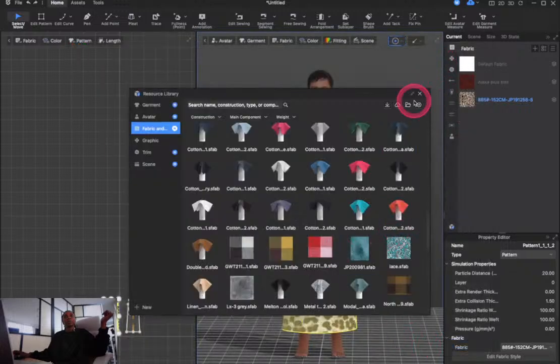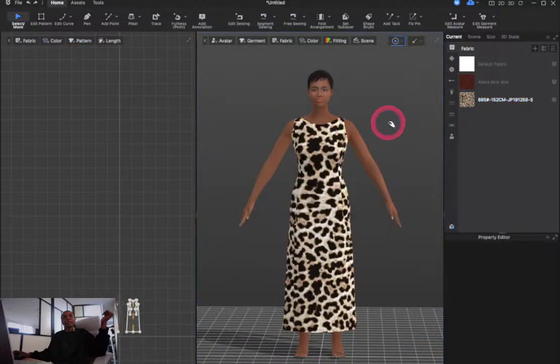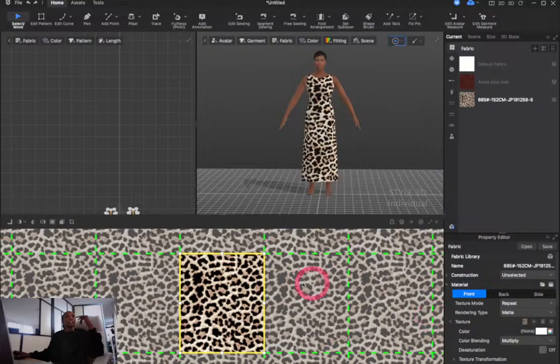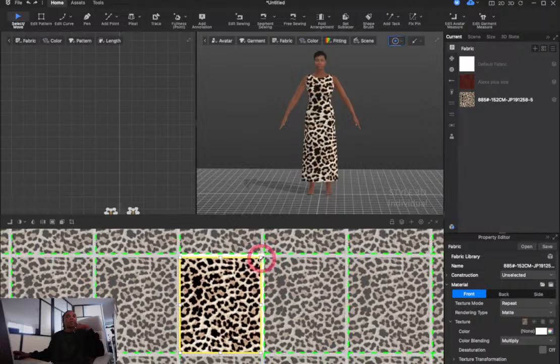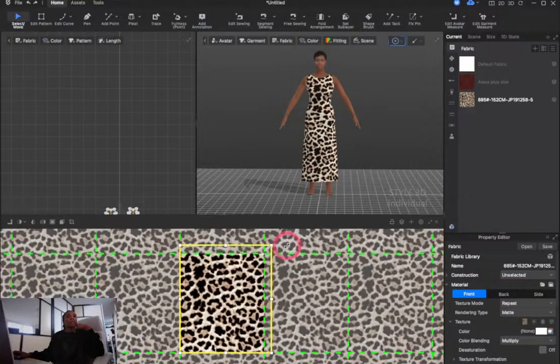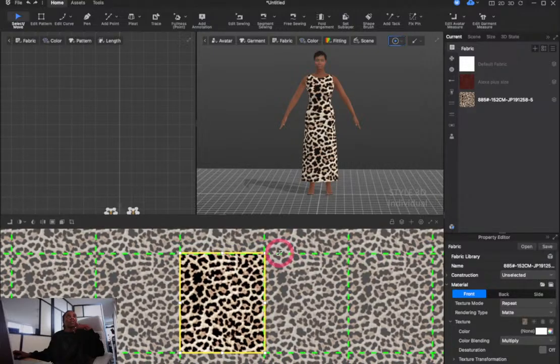Let me just go with what we have, and I can edit the scale. Let me edit the scale of this fabric. I just hope it doesn't give me a hard time doing it. So first I need to change the width.